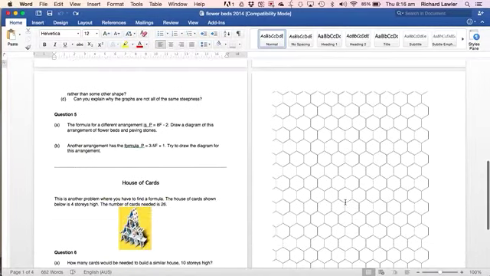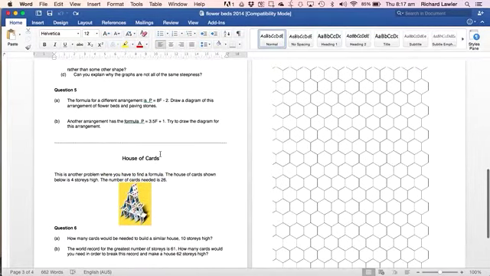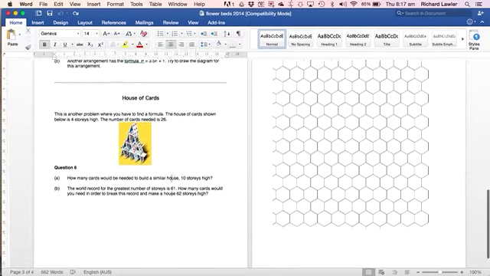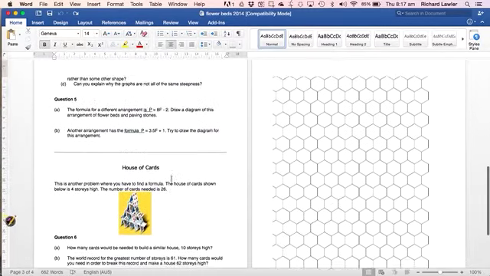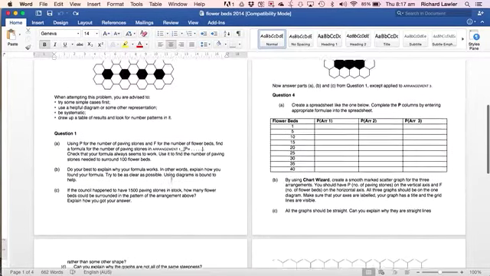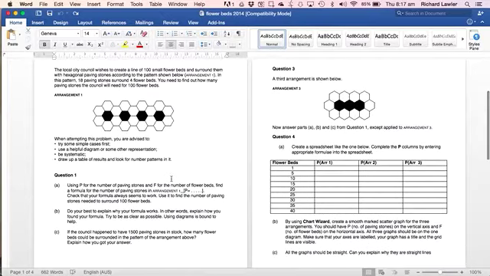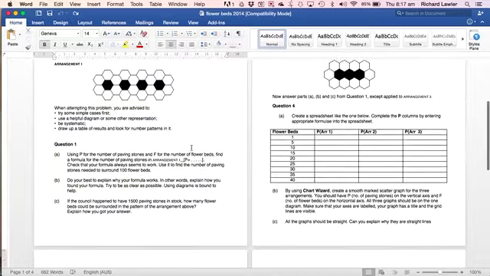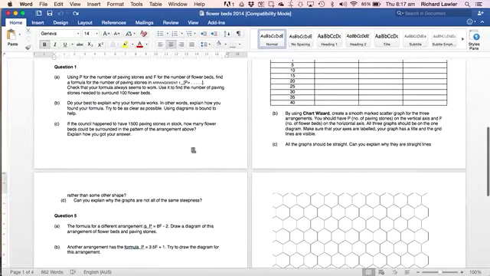So there you go, and then there's more there, question 5, and then there's another problem, House of Cards, as well to do. So you're going to have 3 lessons, maybe with a 4th catch-up lesson next Friday after the test if necessary. But I reckon you will need to do some of this work for homework to make sure you do complete it. And I haven't given you a homework assignment apart from this, so I don't think that's too much of a hard ask. I should be around my email all day today, so if you have any questions or it doesn't make sense, please just ask via Google Classroom, and I will do my best to answer them if I can.